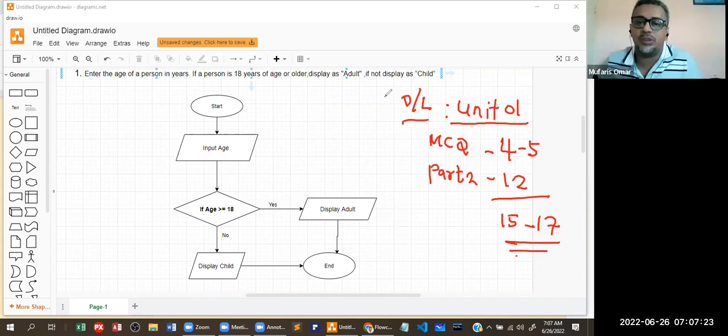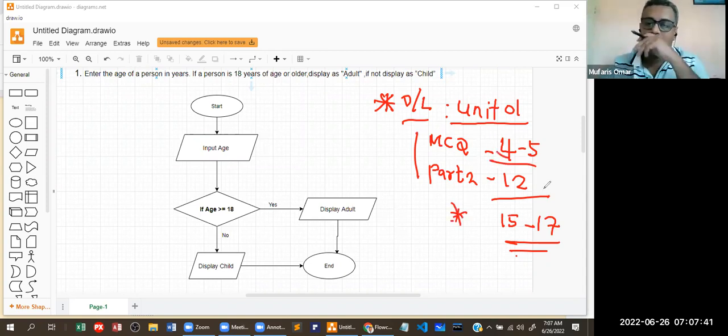Very important question, and not only from the flowchart. This includes the pseudocode and the Pascal programming as well. So this section is very important. From the MCQ alone you can earn 4 to 5 marks.